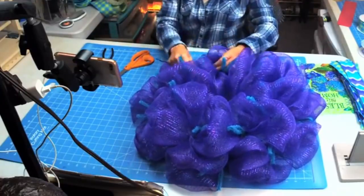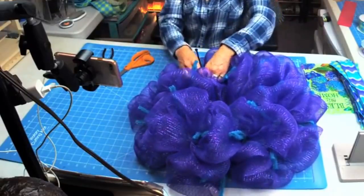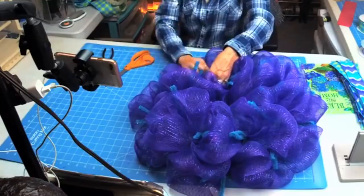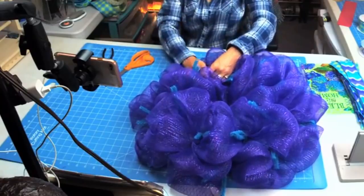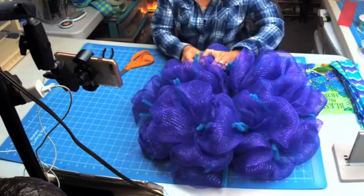So now where I cut the mesh, I'm going to just move my poofs out of the way, and then I'm going to zip tie it right to the frame. I mean, it really is not going anywhere, but this is what I do.